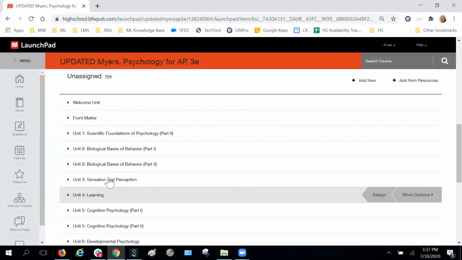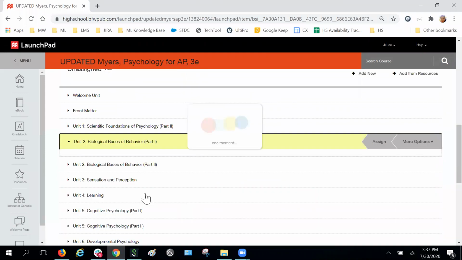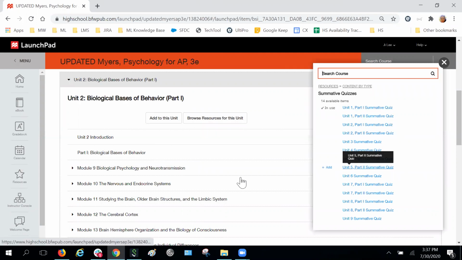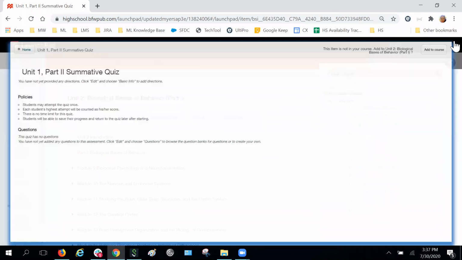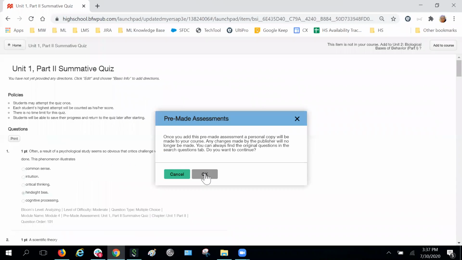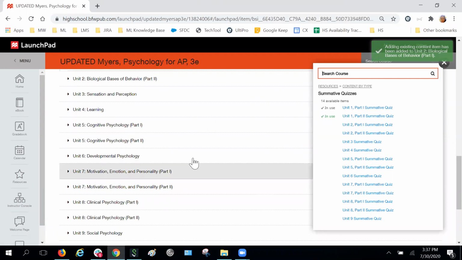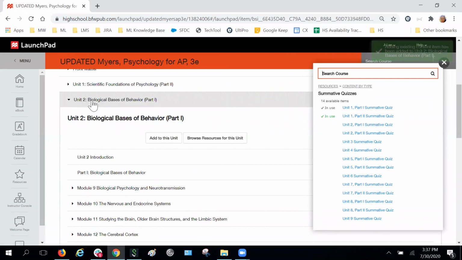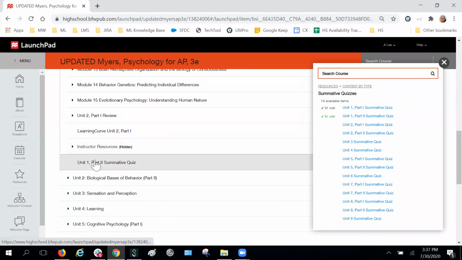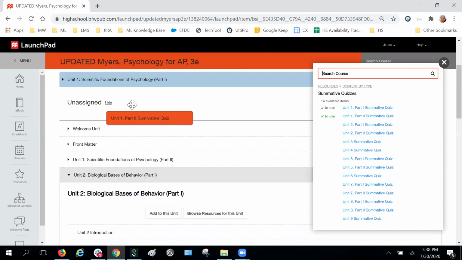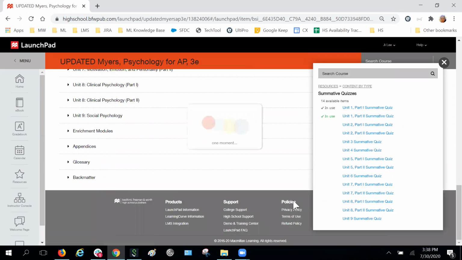So for instance, if I were to expand Unit 2, I know for a fact that if I go into my resources at this point, anything I add will add under the unit I'm expanded under. So let's say I accidentally added the Unit 1 resource to my Unit 2. Click on OK. That's completely fine. You'll notice it will add that Unit 1 Part 2 under Unit 2 because I was essentially expanded under that unit. All right, so to fix that mistake, all I have to do again is drag and drop this to where I want to place it. So let's say I want to place it into my Unit 1 folder. It's as easy as dragging and dropping.